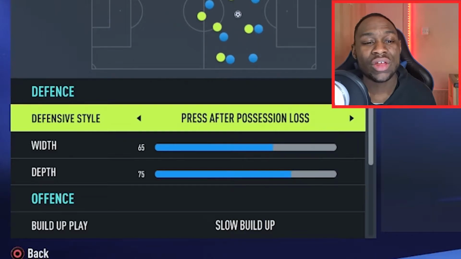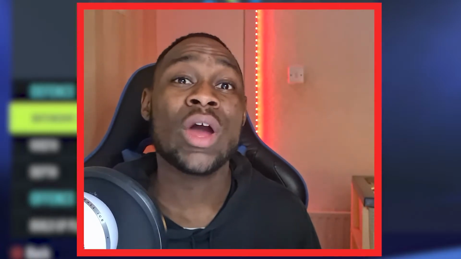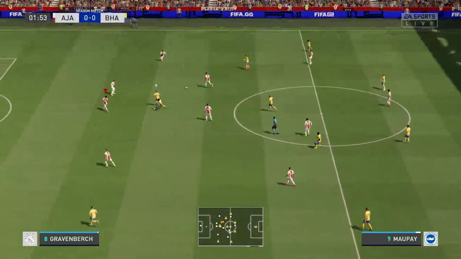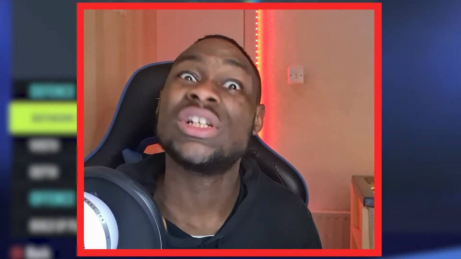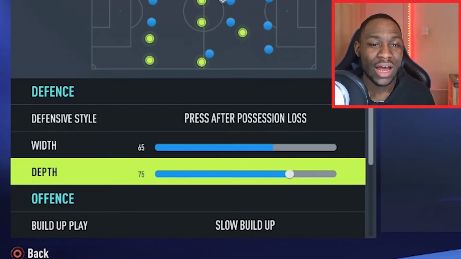So starting with our defense, we are going with press after possession loss. This is a very common way for teams to react upon losing the ball. It's really crucial nowadays that teams that especially play with a high line, teams that do want to dominate on the ball, make sure they always try and win that ball as high as possible, so that upon the transition they're closer to goal and they can try and go and score goals a little bit quicker. Regarding the width, we have 65, and regarding the depth, we have 75.